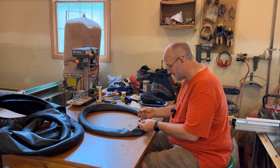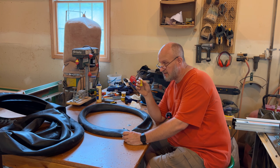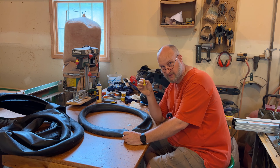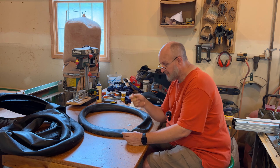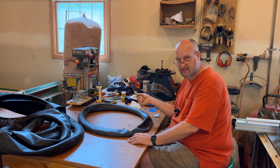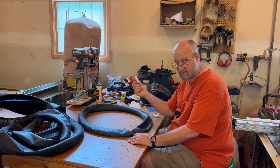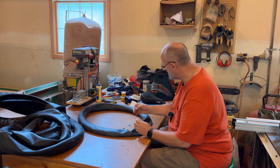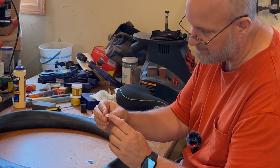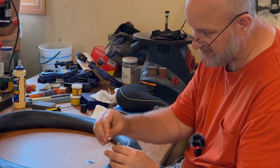An important lesson: once these tubes of glue are opened, their shelf life is virtually nothing. So if you're out on the road and fix a flat with your patch kit, go online and buy another patch kit and put it back in your bag — the glue likely won't be available next time. Patch kits are cheap — I think I paid four bucks at the store. Keep one or two around, put them in your bags just in case. To open the new glue, you need to put a hole in the end. The cap has a little pointy plastic piece you can use — so if you're out on the road without something sharp, the cap itself does the job.